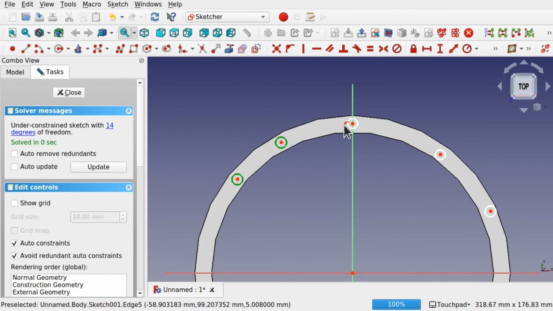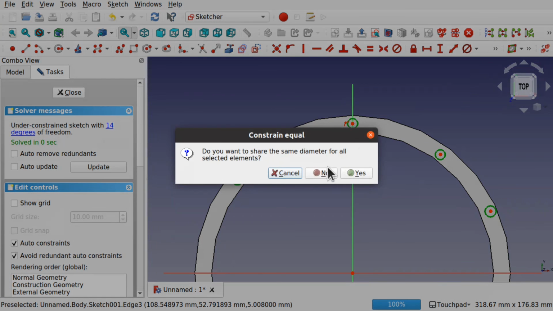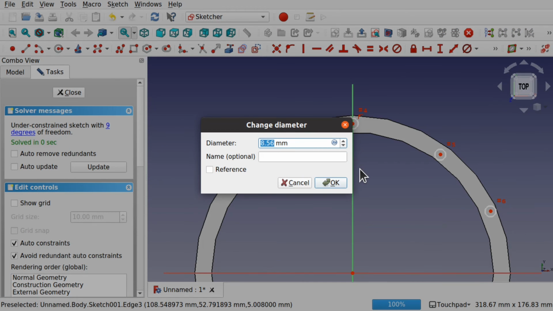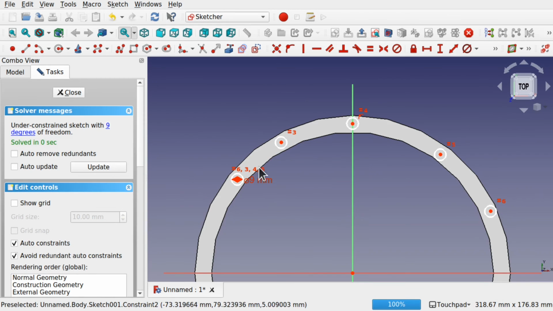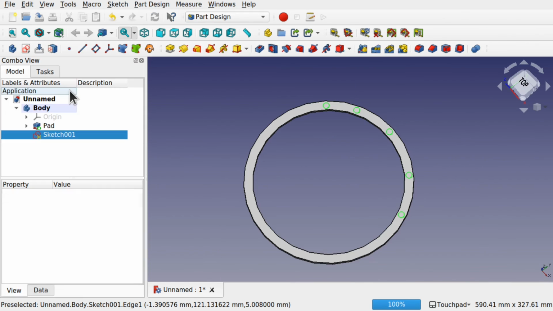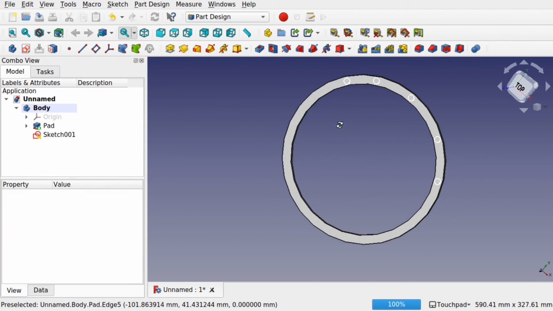I'm just going to click on them all and set diameter, and this is where we can select multiple constraints in there. Just select yes and set the diameter to all of them, say about 9mm there. So they've got equality going through them all. So we're going to move this one just a bit, and we'll just move them and put them into space. Not worried about constraining, this is just for demonstration. So if I close that, we have these sketches running across the top of this object. So you can see them there.